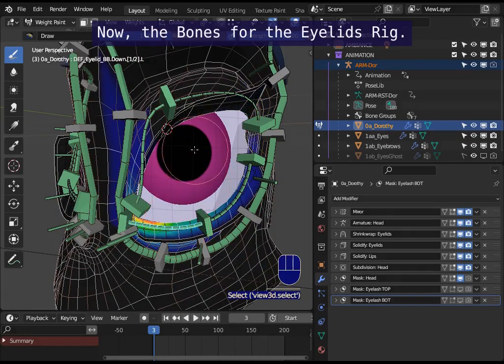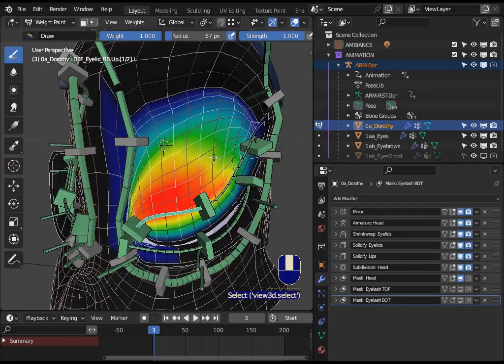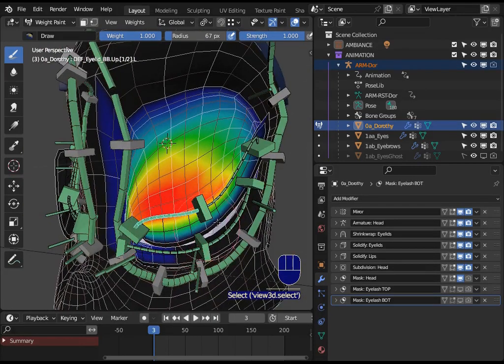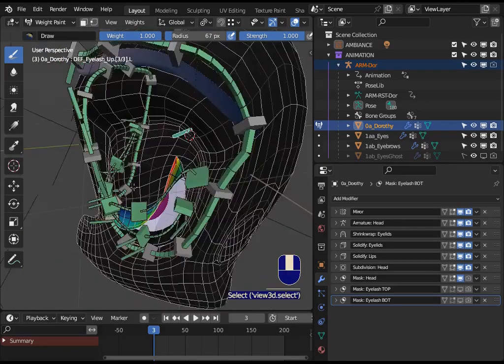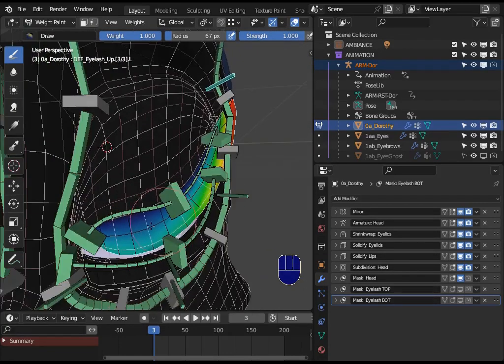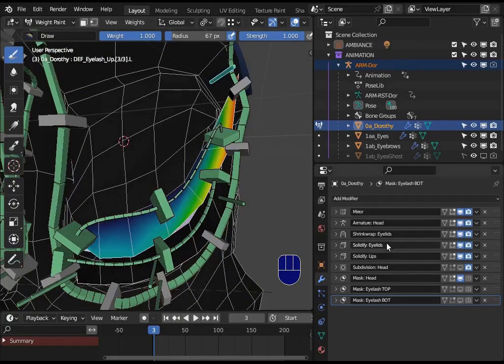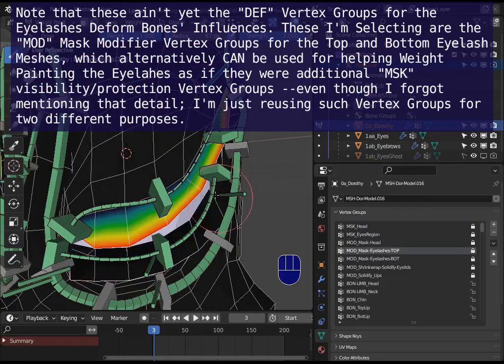Here it's a bit complicated to understand what's happening, but let's pick this control bone. And so here is the top eyelid weight painting. These weights should never get onto the vertices of the eyelash vertex group, and vice versa. The eyelash deform bones should never get influence on the eyelids vertex group. This edge that we see in between is from the subdivision surface modifier. And this weight painting is very easy to achieve when we have an actually well organized setup for the, you see, for the vertex groups.